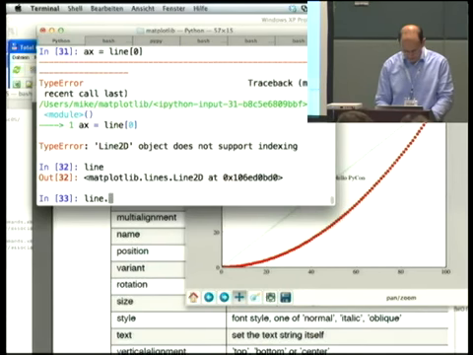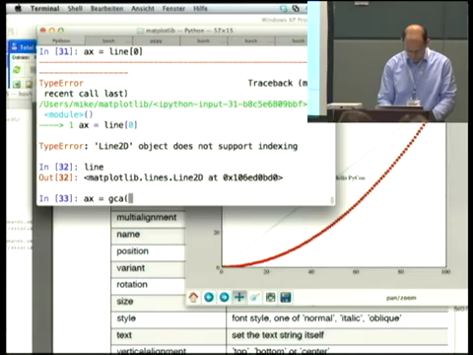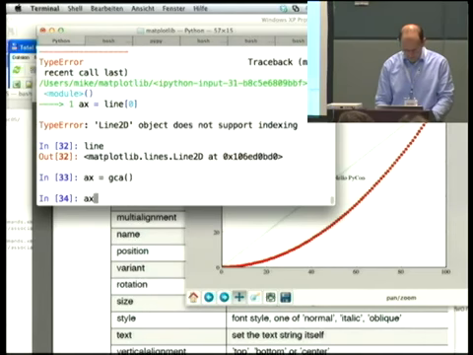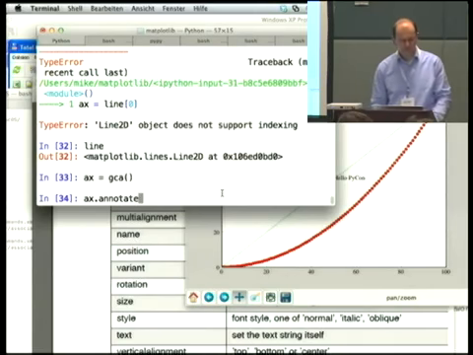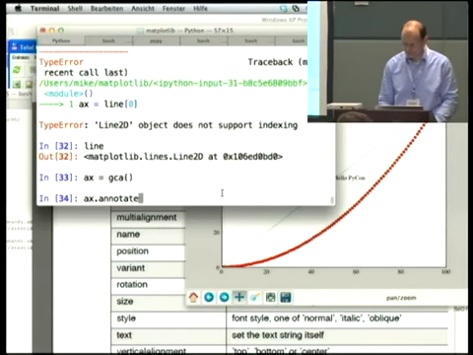And now I can say, no, sorry, to say get current axis. Get current axis. Have to get a reference first. With get current axis, get a reference to my axis, and now I can annotate this one, and I can have two things.